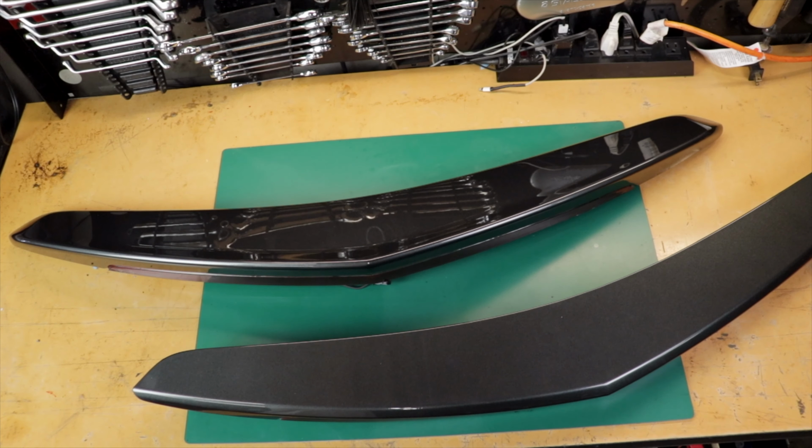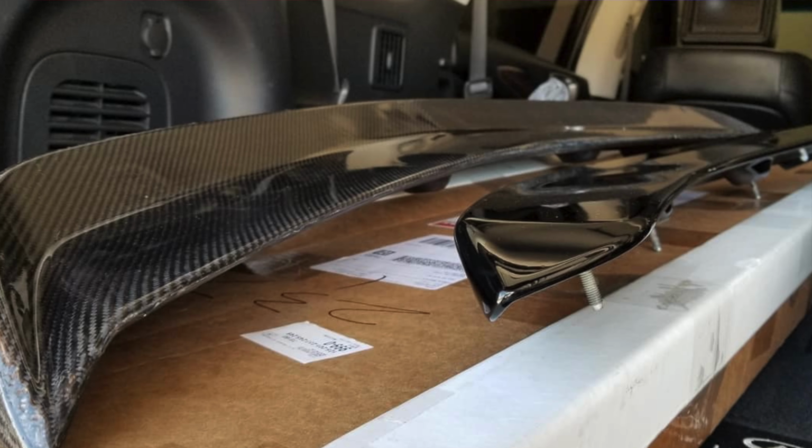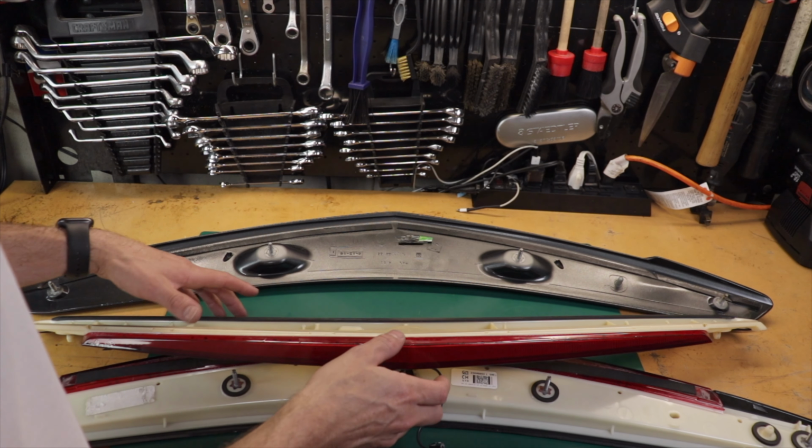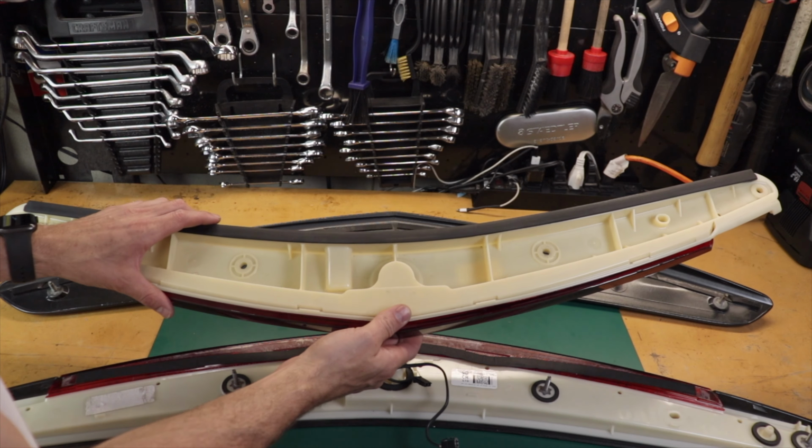Now, installing this is actually pretty easy. It just requires some basic hand tools. No real drilling is required. And the installation is pretty similar to if you have a carbon fiber bolt-on spoiler. I'm going to cover all the details with you because there are some things I want you to pay attention to in the install. All right, let's get to installing the GM accessory spoiler.